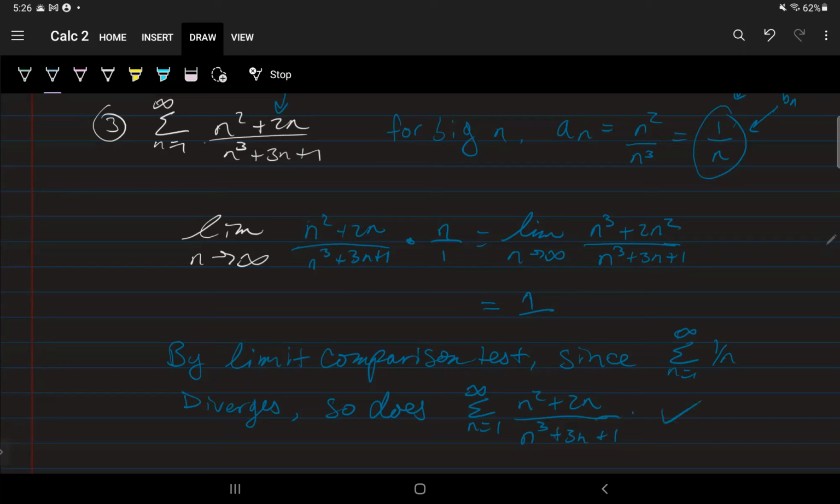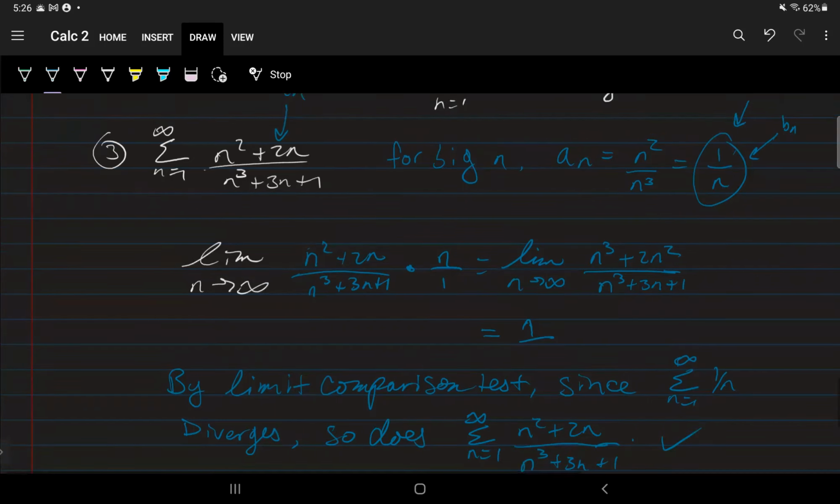So one thing I want to point out here is that the intuition is great. You can look at this and say, for big n, this is going to grow like 1 over n, and that's a great place to start. But in order to earn credit on the FRQ, it can't end there. You need to go through the steps and say, I'm going to compare this to 1 over n, take the limit as n goes to infinity of the quotient an divided by bn, actually take that limit, show that it's equal to some finite number, and then you can apply the statement of the theorem.